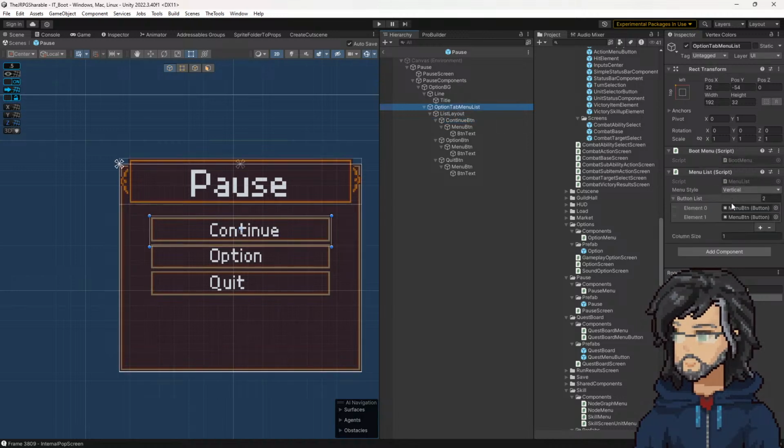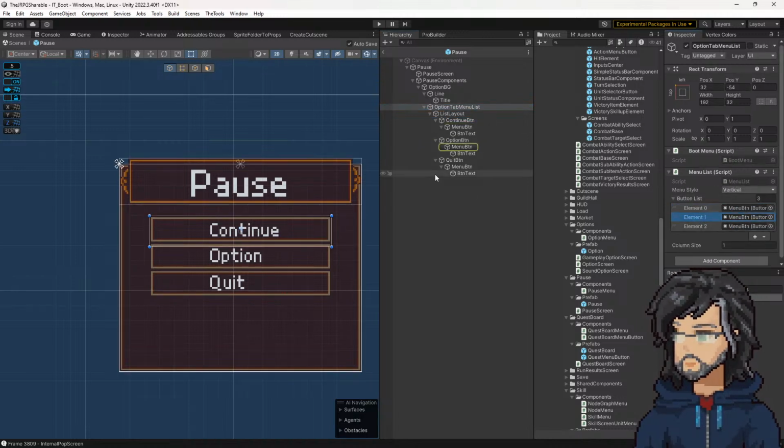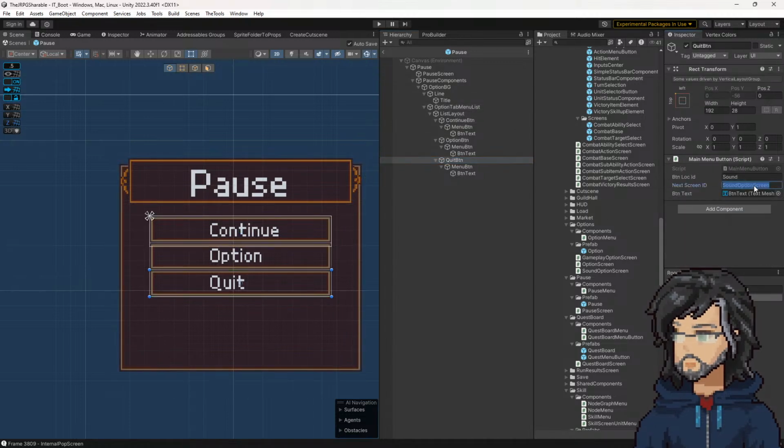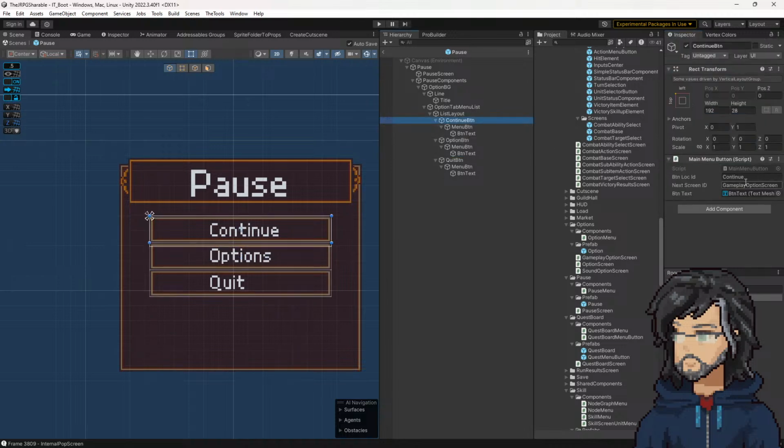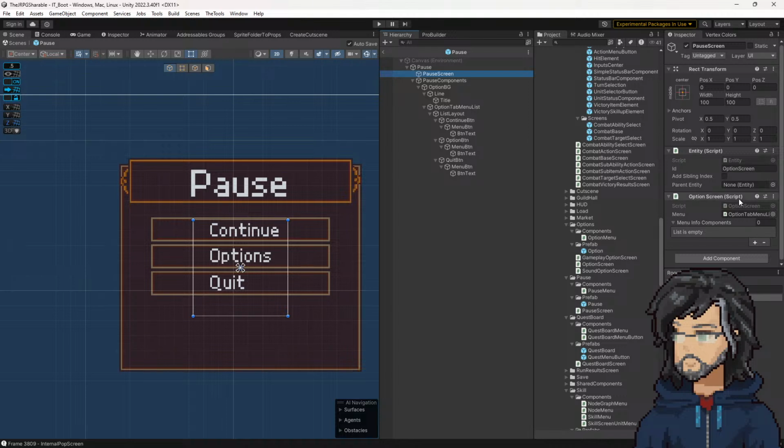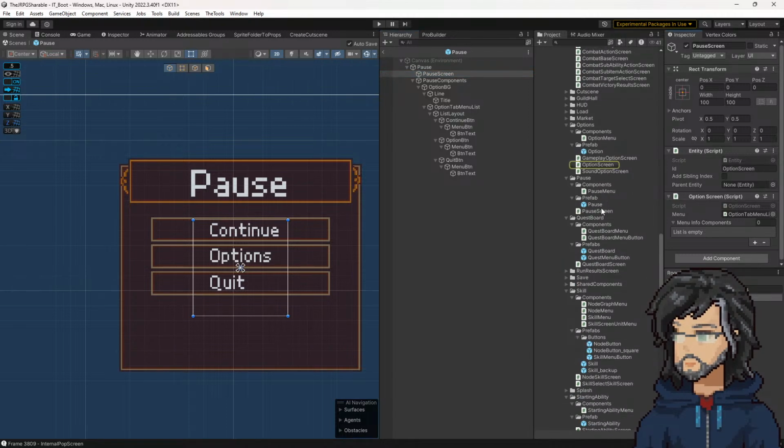Sure. And then we need to add another entry. So this is this button, and then for the third one, it will be the quit button. The text in these is going to be quit, and then we will give it quit as the ID. This one is going to be options screen because it's actually going to open the options. And this one will be continue with the keyword for continue. Okay. Now, here this gets replaced with our new pause screen.